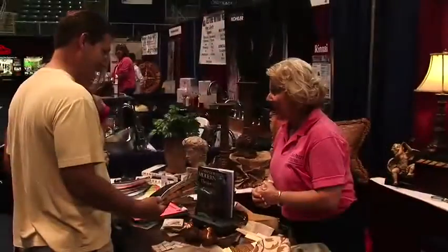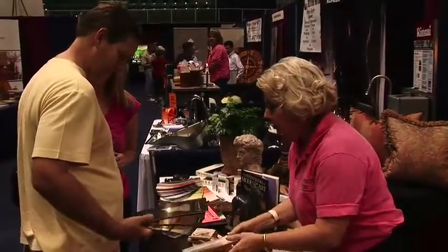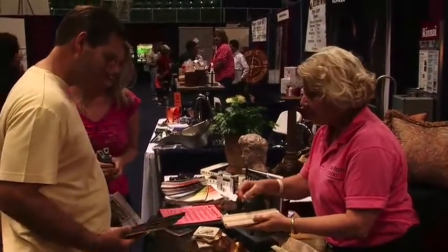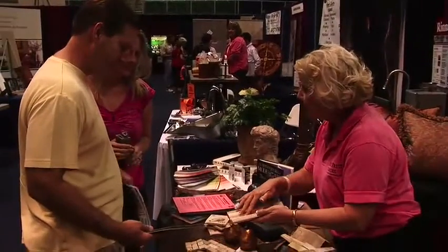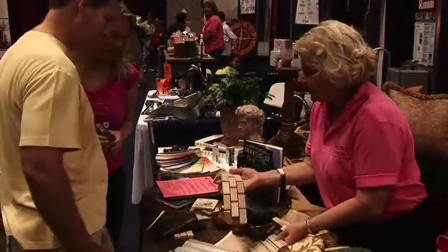Are you refinishing your cabinets? Do I have a look for you. If you have old cabinets, we can strip them down and paint them and then put a beautiful glaze over them. Then we can do a beautiful backsplash. This is the latest look — see these little tiny briquettes?